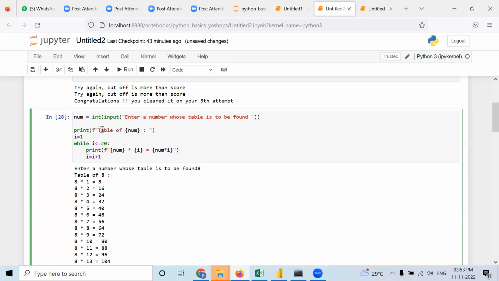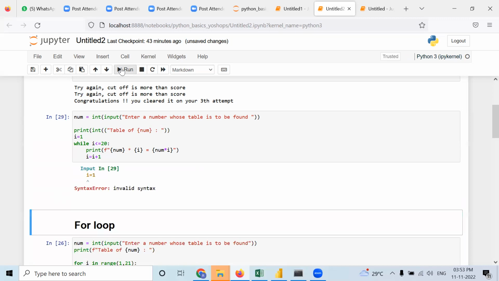Okay, here it was F, right? So instead of F, if I put int, I don't think it will work. There is a syntax error. It won't work. That initialization should come up.